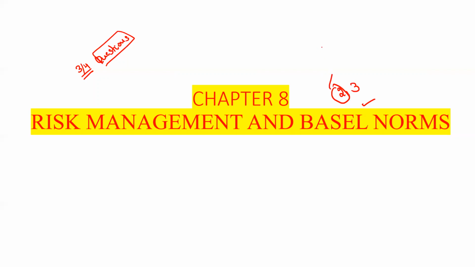In Basel 2 we have to discuss 3 pillars. After this session, I will provide you 3 to 4 sessions in the group. I request all of you to please go through all the sessions related to the Basel norms. With the help of those sessions, you will be able to score at least 2 to 3 marks.